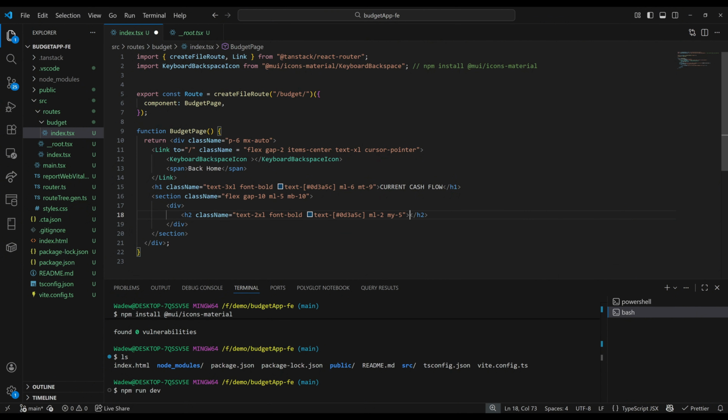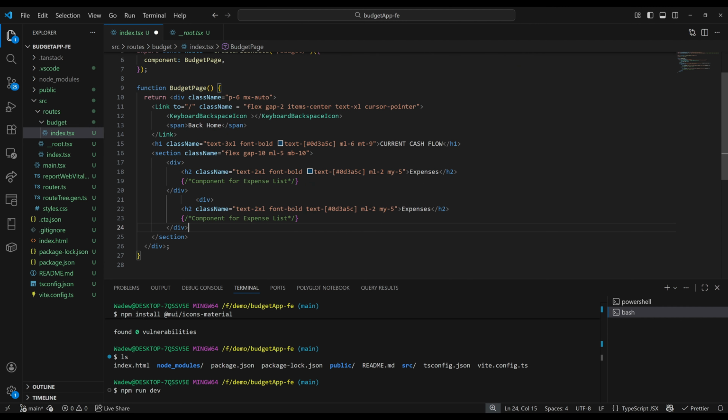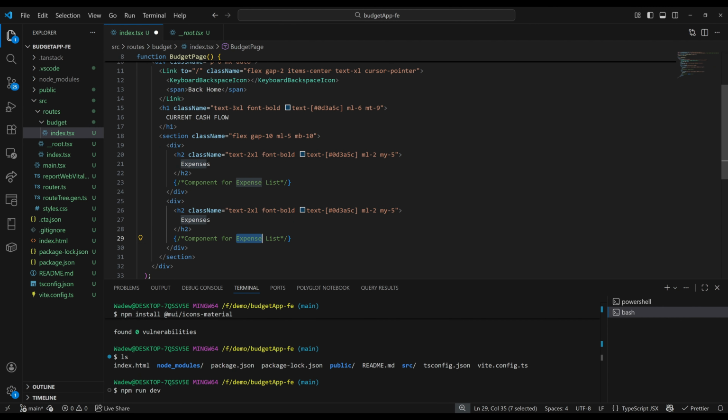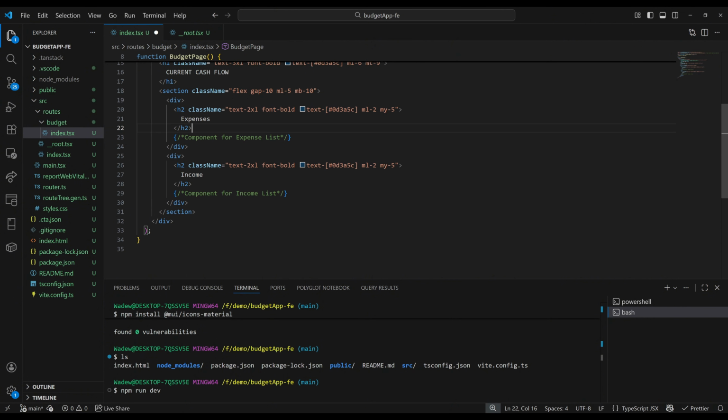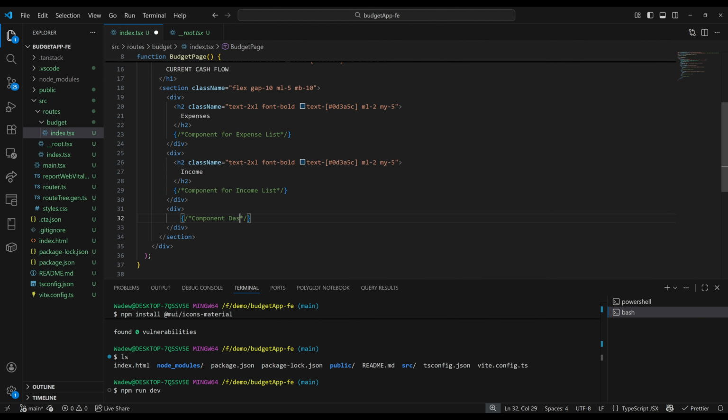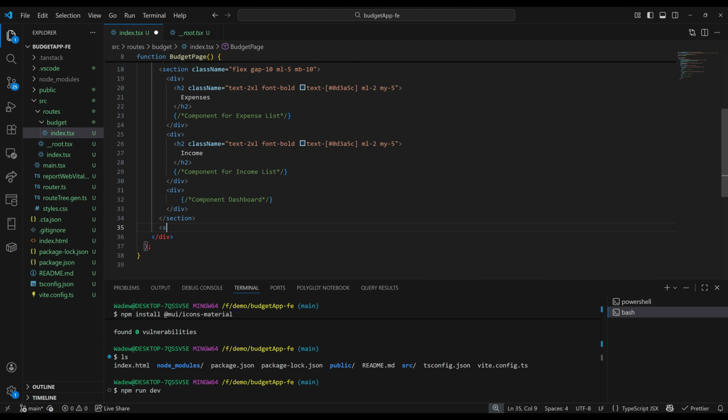And here I'm going to add a comment for the component for expenses. Now we're going to create another div. I'm just going to copy and paste the h2 from expenses and change the text to Income. And again, the comment will be here for the component for income. And another div will be for the dashboard component. And now we're done with this section.